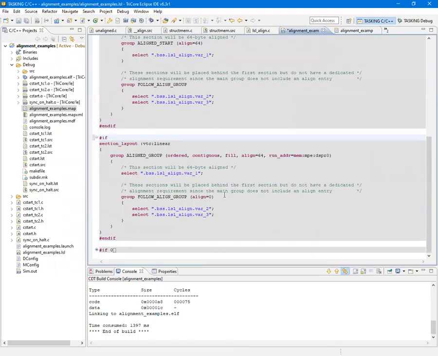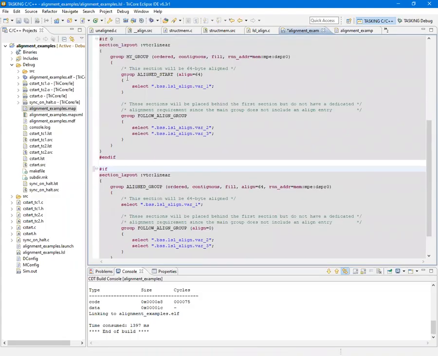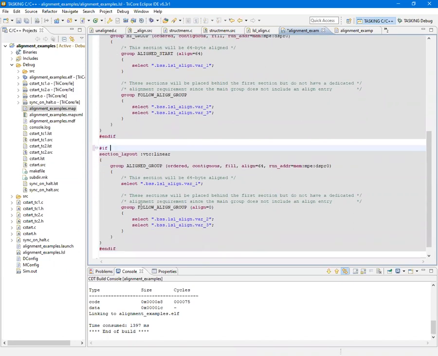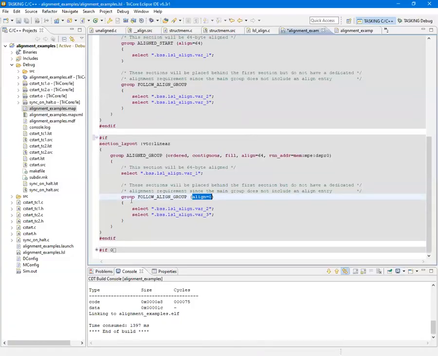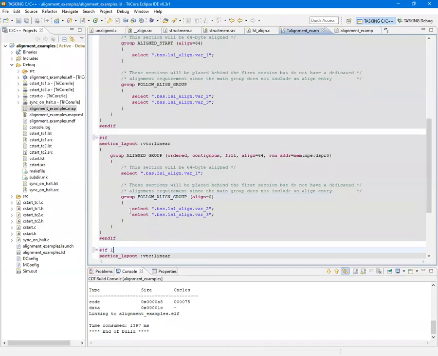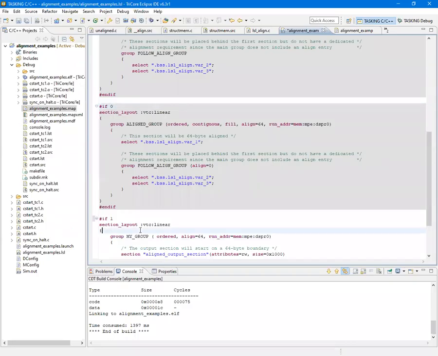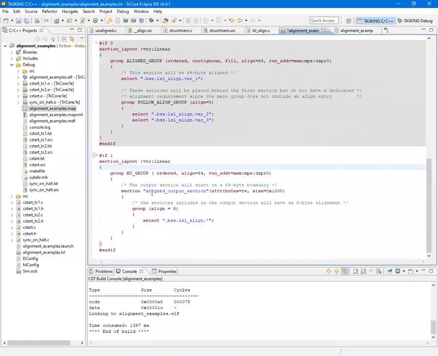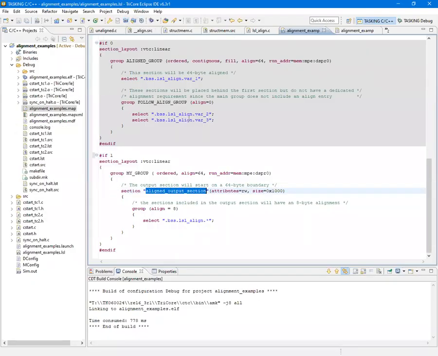So this, maybe I can skip this because this is the same, but just a different syntax. So here, 2 subgroups were introduced in one main group, and here it's one main group and one subgroup, and the subgroup changes the alignment. So this will achieve the same locate result, but the last one is maybe worth having a look at because it is using an output section. So here is the section named aligned output section, and I'm gonna link the example.